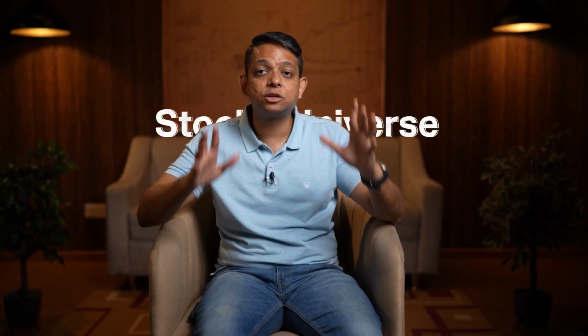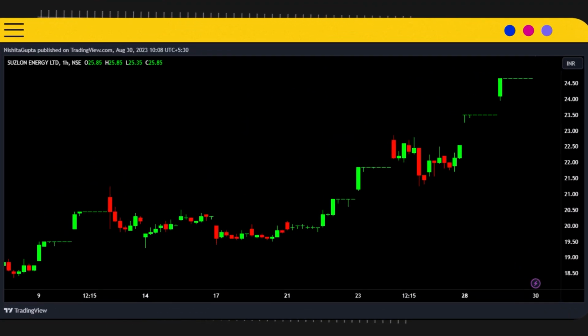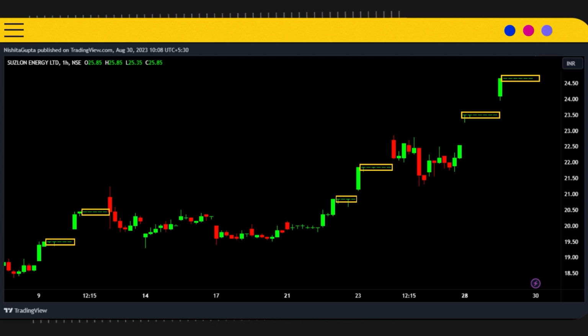Now, selecting stocks for intraday actually depends on what kind of trading system you have. But regardless of whatever kind of system you have, you will need to make sure of a few things. The first thing is your stock universe. Look at this stock over here. You'll notice that the market is going up, it's going down, but you also see those horizontal dots, right? That's when price didn't move. I want you to think about this for a minute. Intraday, price didn't move. Why would that happen?